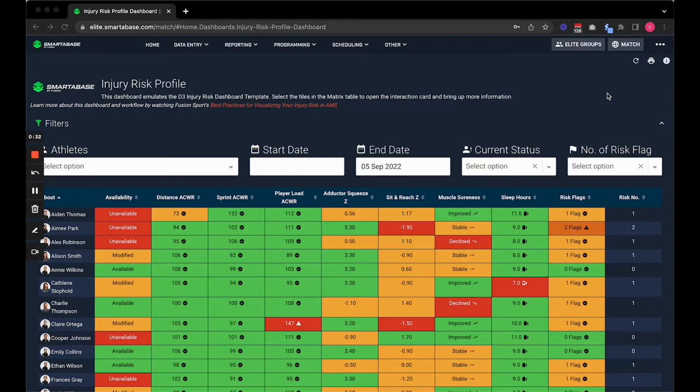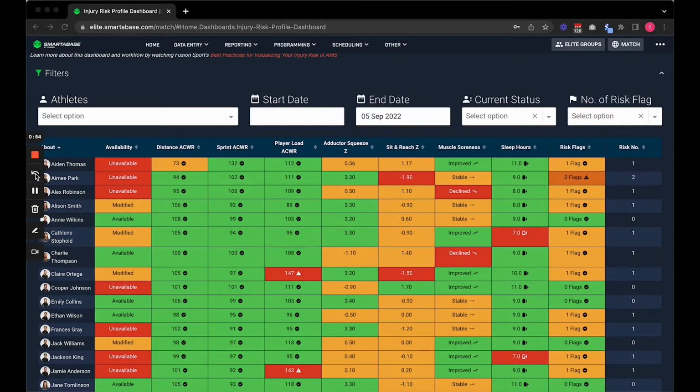Here is an example we've built out for your NRL squad. You can see up the top here we've got a couple of filters. We can use these filters to drive our dashboard. This dashboard is built as an example, so please keep in mind that you can replace the variables that you see here up the top with the variables that you believe are important for your injury risk profile. Between clients this can vary, however, today we've got a couple of common examples to show you.